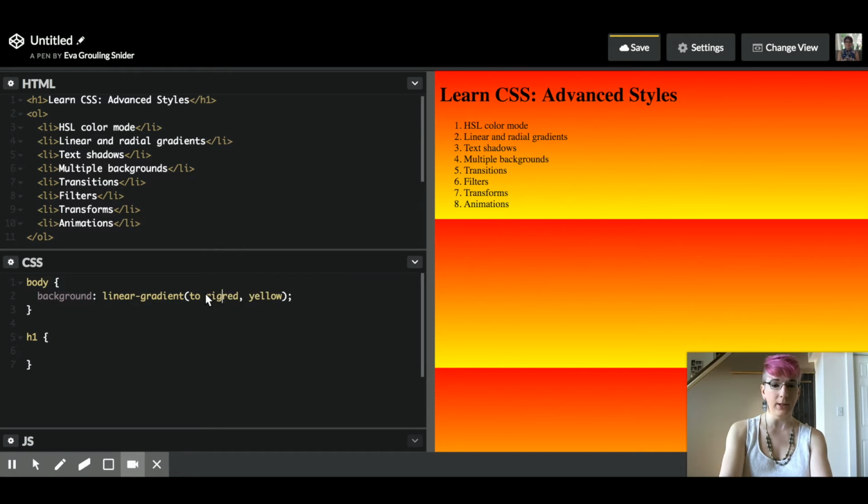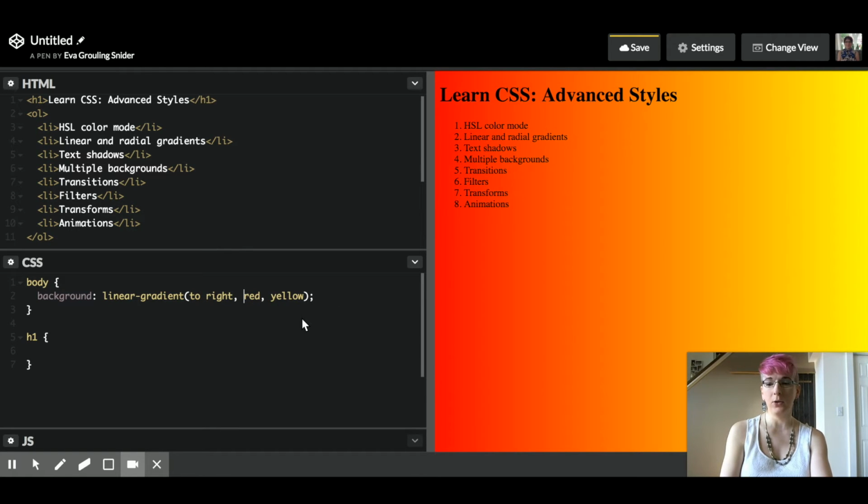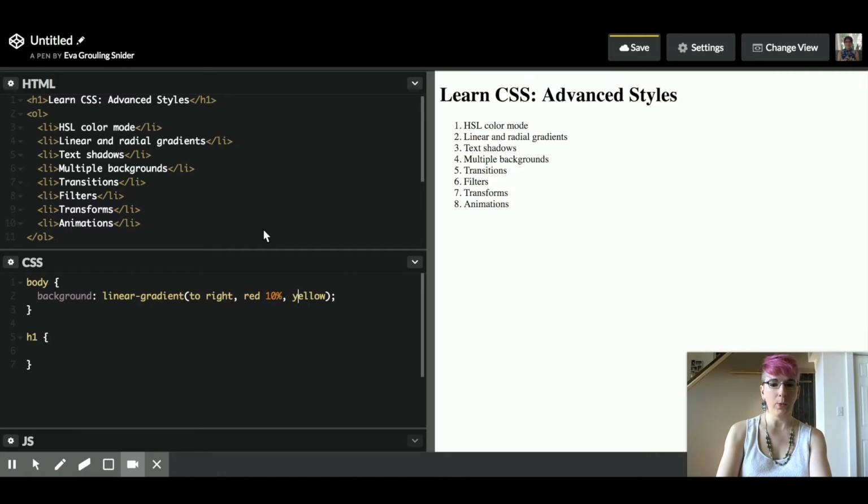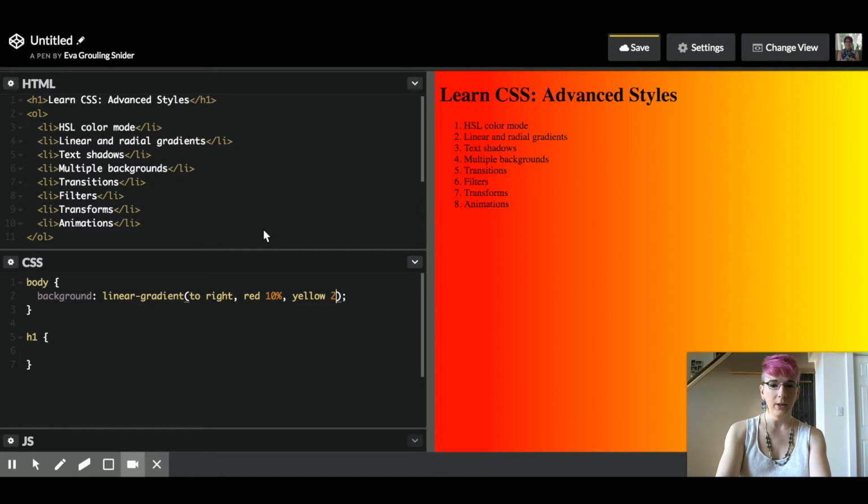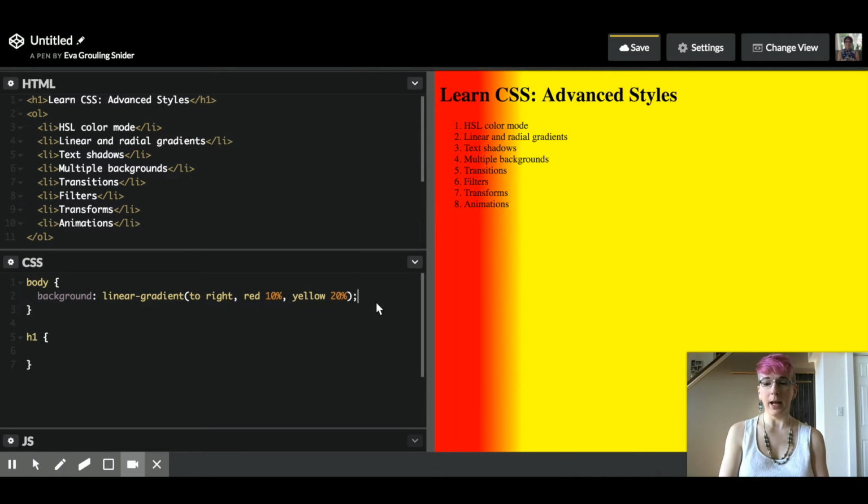So for instance, if I specify to right, it's going to do my gradient from the left side, red, over to the right, yellow. I can also specify percentages for where these stops are, and that will allow you to set your gradient stops at very particular locations.